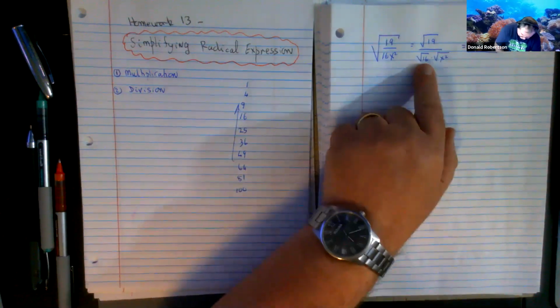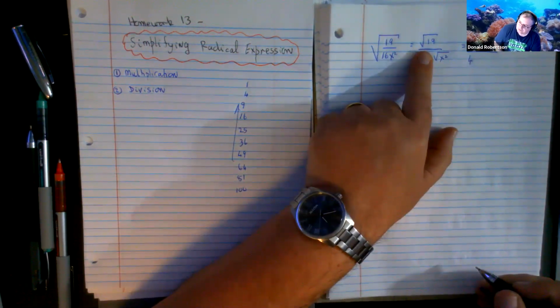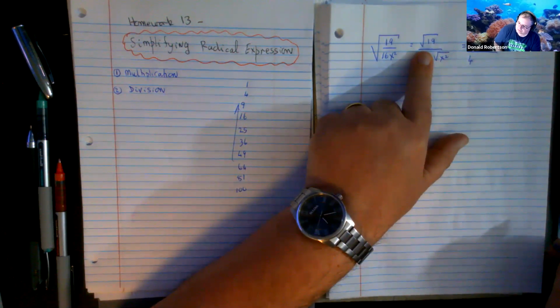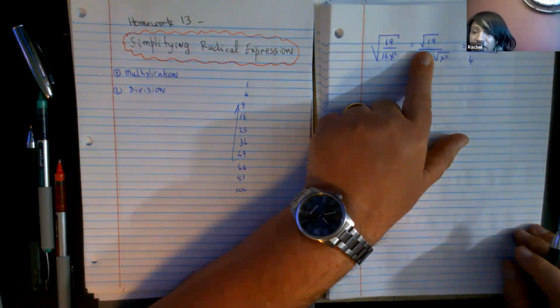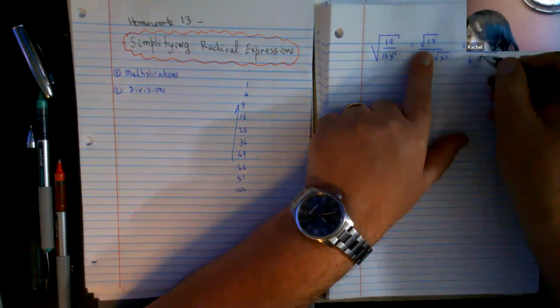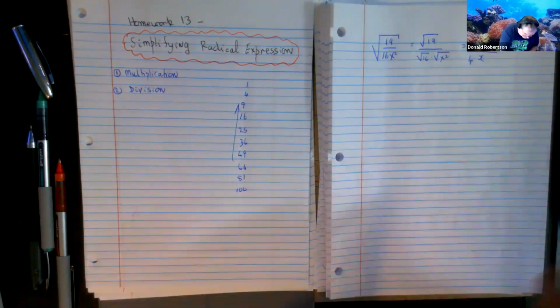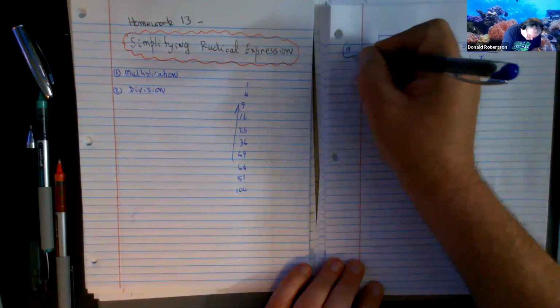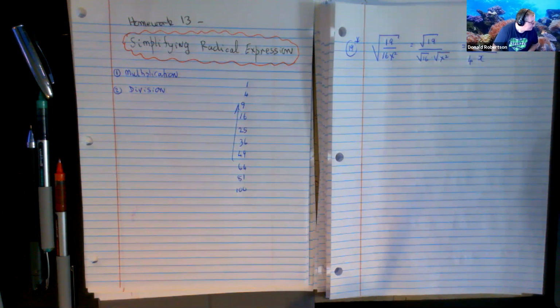Would you agree the square root of 16 is a perfect 4? And what about the square root of x squared? What would that get you? Just x. There, that question wasn't too bad. By the way, this is question 19 in the homework. Right, see if I can find some.